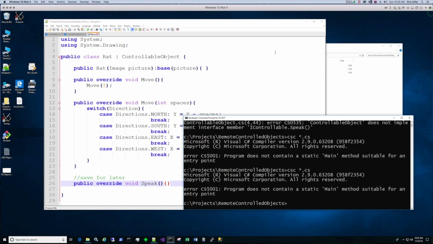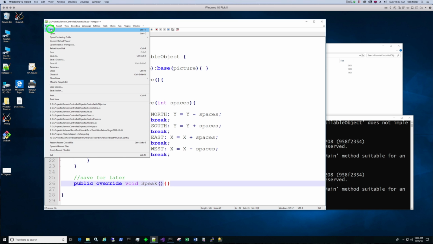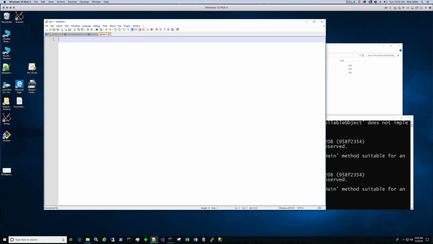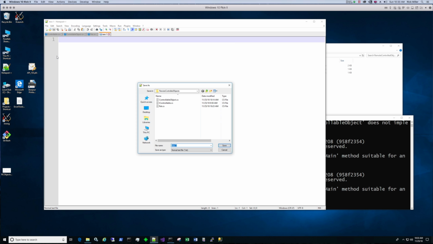All right, so picking up where I left off, I'm going to create a new file in Notepad++, and just go ahead and save as. And I'll call this one Floor.cs.